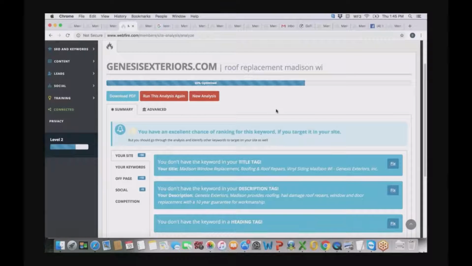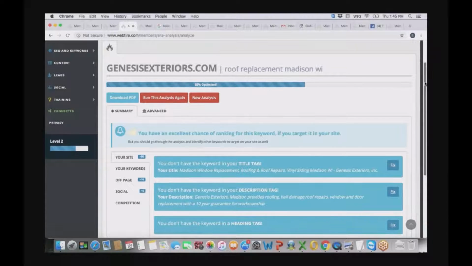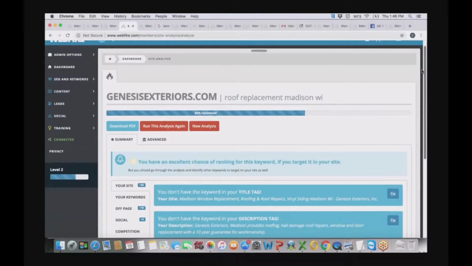And the cool thing here is not only can you use this report yourself to fix your own sites or your client sites, you can also hand out the reports. You can download a PDF. You can even brand them with your own name instead of ours. So you can hand those out for free, or you can charge. I think it's great to hand those out for free, because then they naturally say, okay, can you fix all that? Of course, you say yes. So it's kind of cool right there.